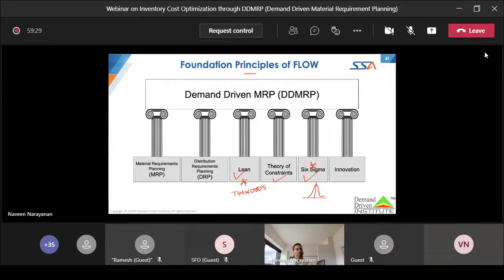is a wonderful book that I picked up on last year. It's called the Toyota Production System. It literally is the Toyota Production System by Taiichi Ono, who is considered to be the father of lean manufacturing systems. And he wrote this book, of course, in Japanese back in the 80s, I think a few years before his passing. And this book was translated in English, and it's a fascinating read.